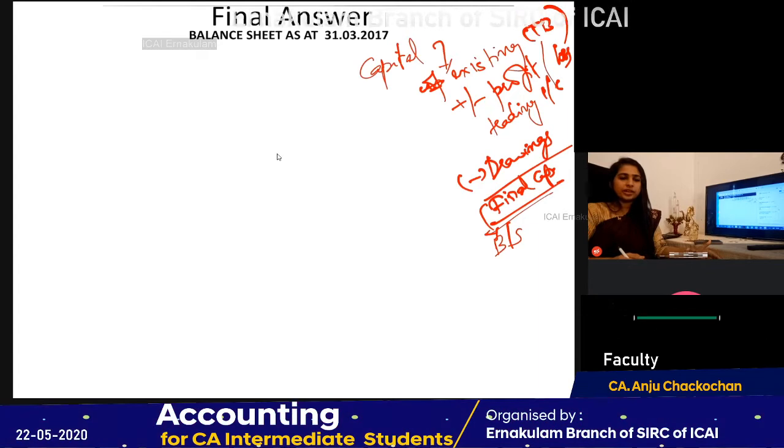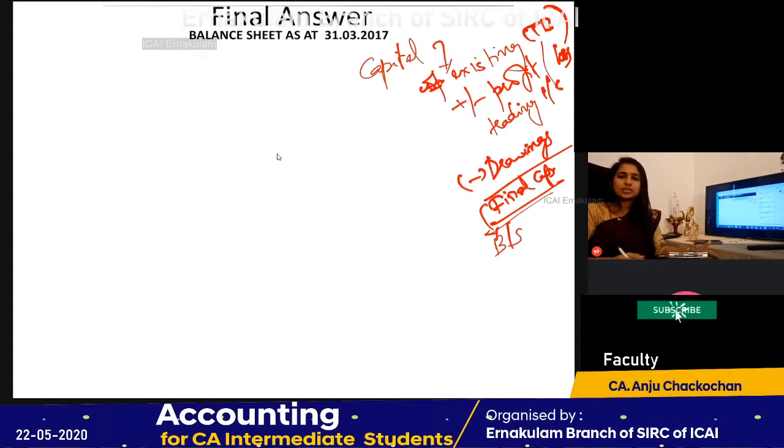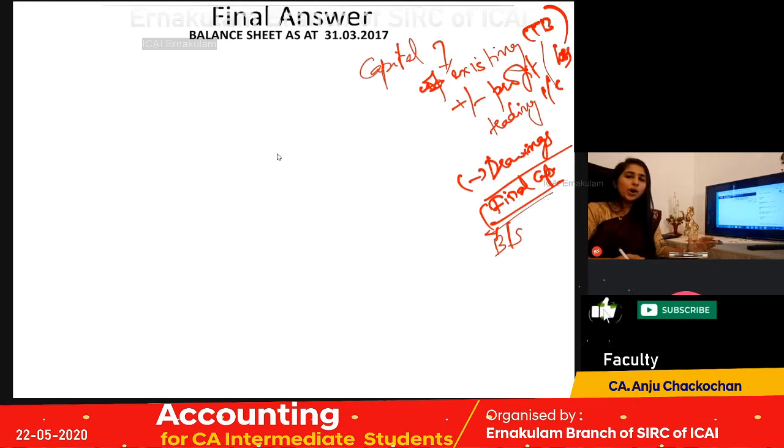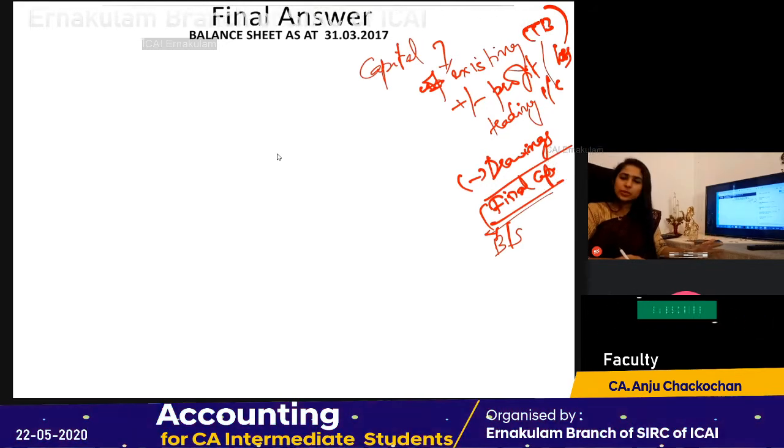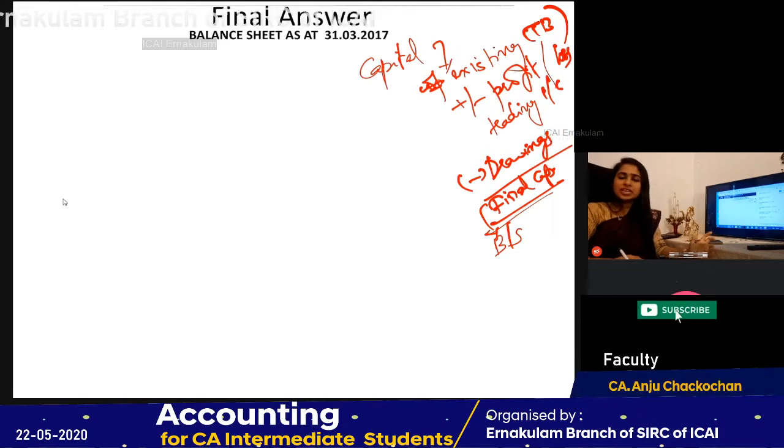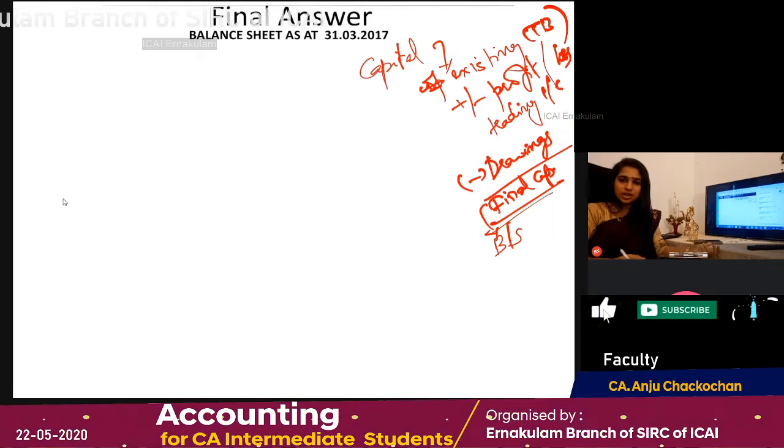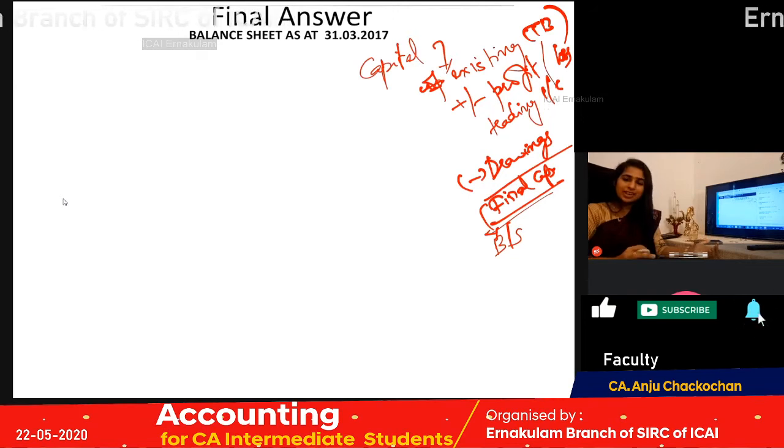I want everyone to give me the balance sheet total answers, because all the assets and liabilities are given straight away in the question. The only adjustment is with respect to capital. And obviously, for wages, you will have to add wages outstanding. You will have an amount of wages outstanding here.